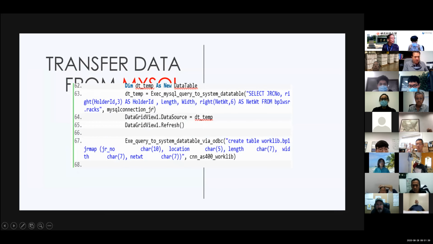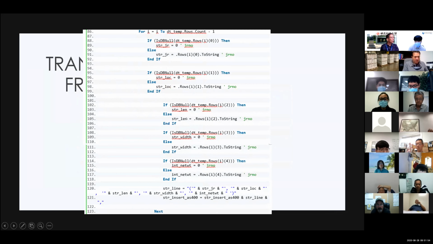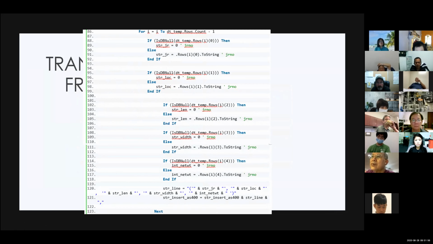Select the MySQL field and display it in the data preview. Then create the table and the fields used in S400. Determine if the data is DB null and pass the obtained data to the fields of S400.